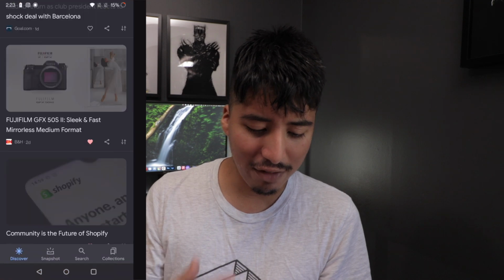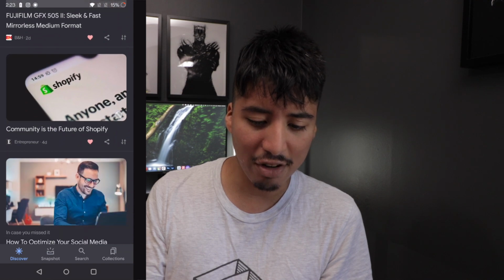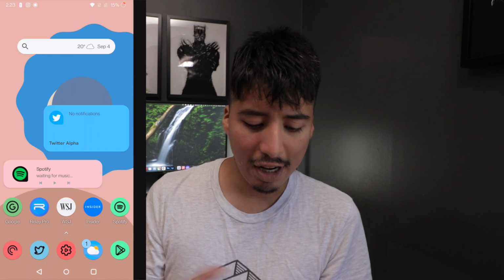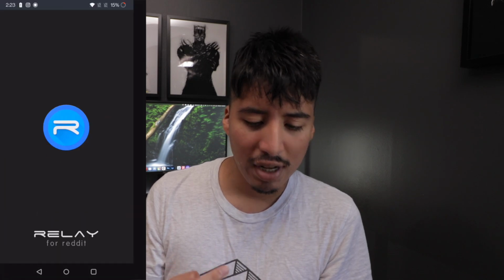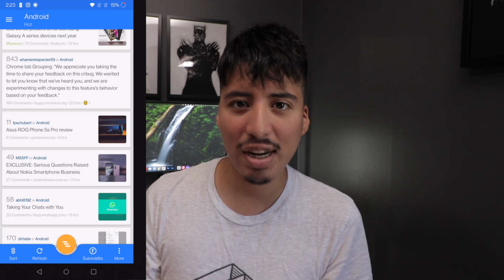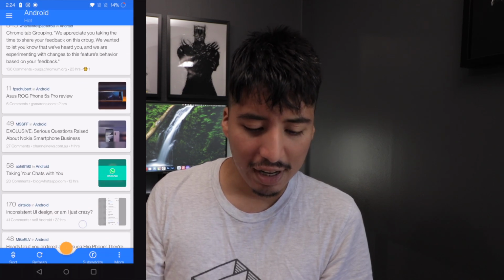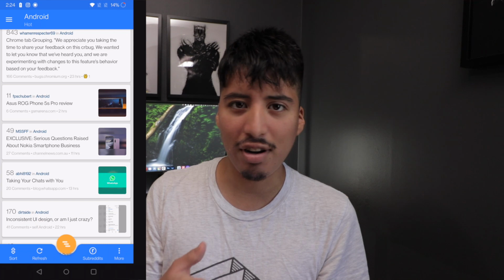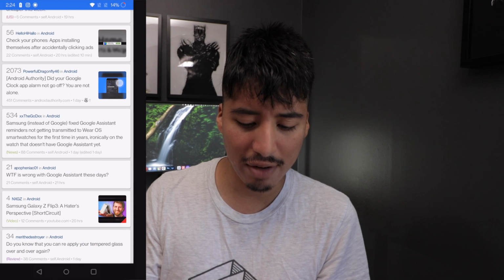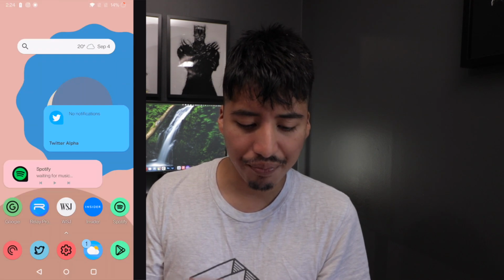First, of course, we have the default Google application right here, which allows me to read the latest news that I'm into and the latest stories I like to read from my past Google searches, as you can see. Next we have Relay Pro. Relay Pro is probably one of the best third-party Reddit client apps out there for Android, and I like it because it's easy to use. It's really nicely designed as well, and I like to read my Android news on Relay Pro because it's really beautiful to look at, and it just works. I'm a big fan of the application and the look and feel of it.